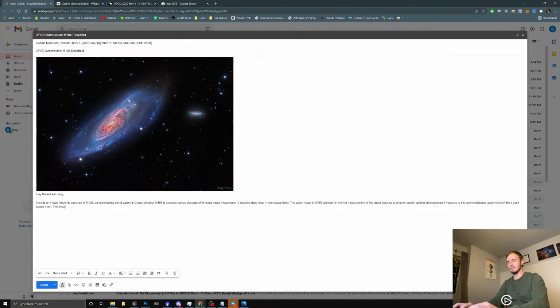And we'll say this image was captured from Sierra Remote Observatory, the large 16-inch telescope under good seeing conditions, about 1.2 arc seconds.